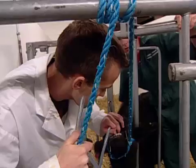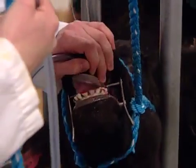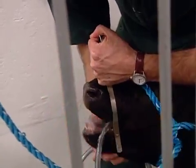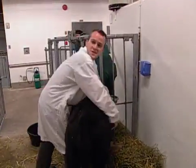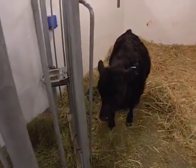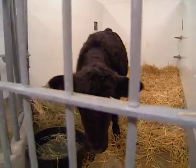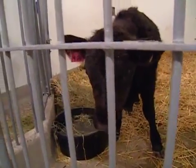So we can still hear the gas blowing off. An earlier bout of pneumonia is likely to blame for the calf's condition. It may have scarred the nerves responsible for belching. Well, right now I'm just squeezing the gas out of him, basically. He'll get a good sleep tonight. We might have to do it one more time, so we might not get a good sleep tonight. But Steve and his colleagues have more worries ahead. The calf may need surgery after all.